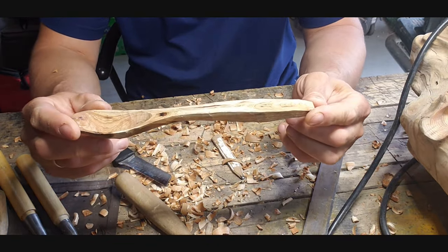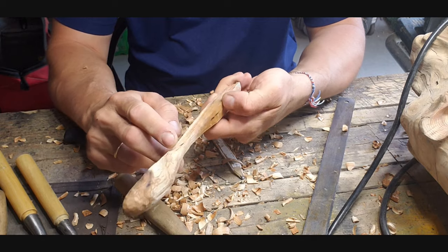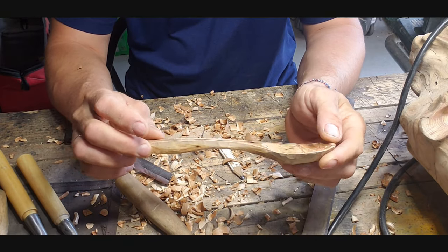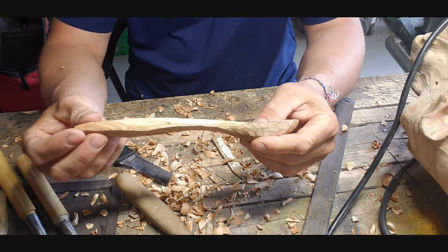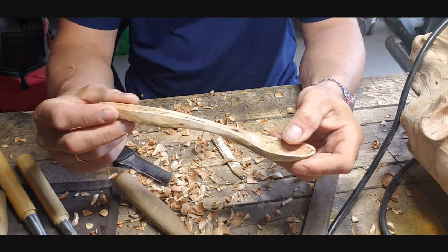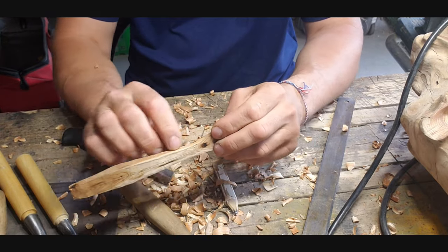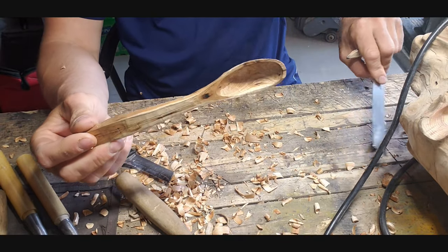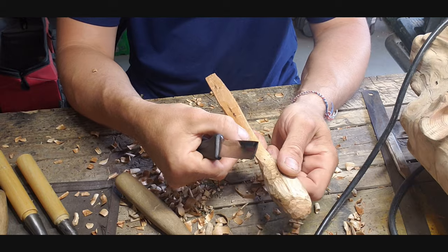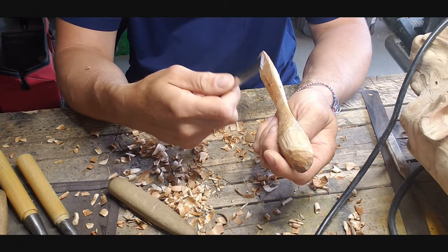See, now we're going to get rid of these angles here, this side and this side. The technique I use, as you notice, is I go rough first, then I smooth everything the first time, then second time, then third time, like removing layers. I don't go on one side all the way, then another side, because that's how you make a mistake. You might go too far. So we're going to rough all these corners first, then go a second time and make it smoother and smoother.